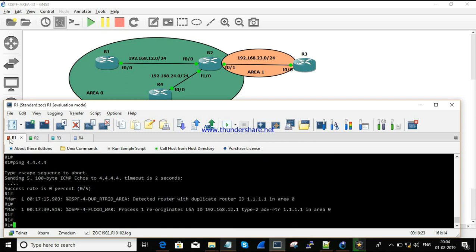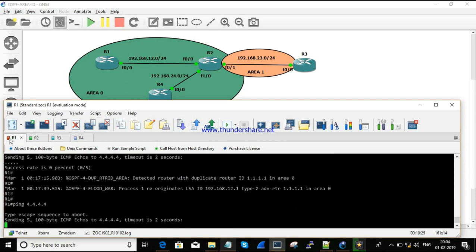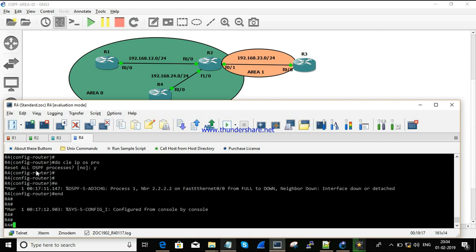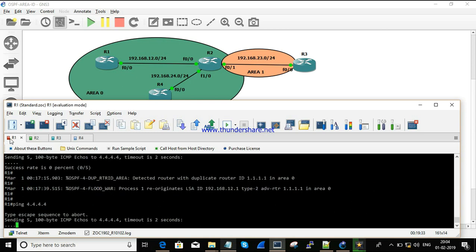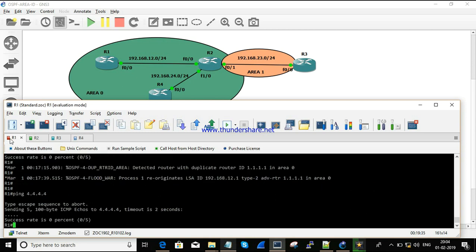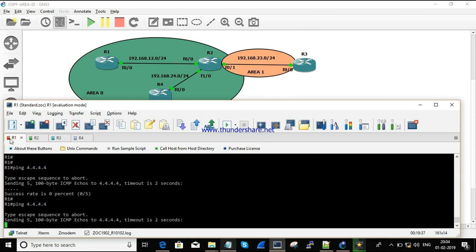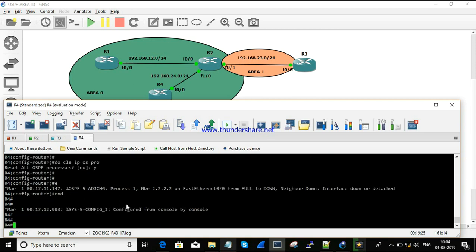Once it is done, I hope we can reach 4.4.4.4. It has to reach. First, it needs to form a neighborship. We need to wait for a couple of seconds to form a neighborship. Then we can try. I think so. Okay. Let's wait for the neighborship to form.